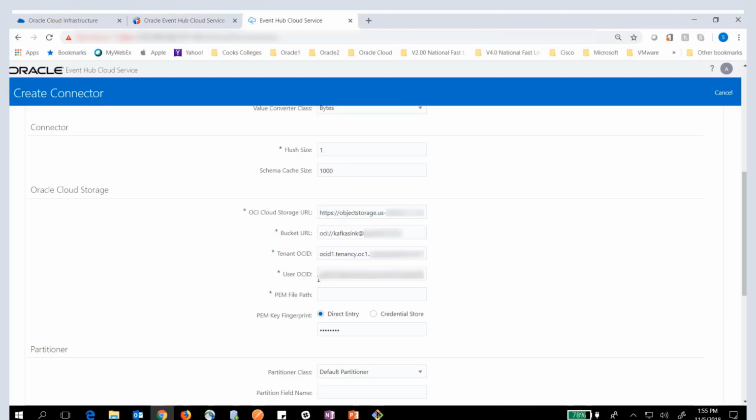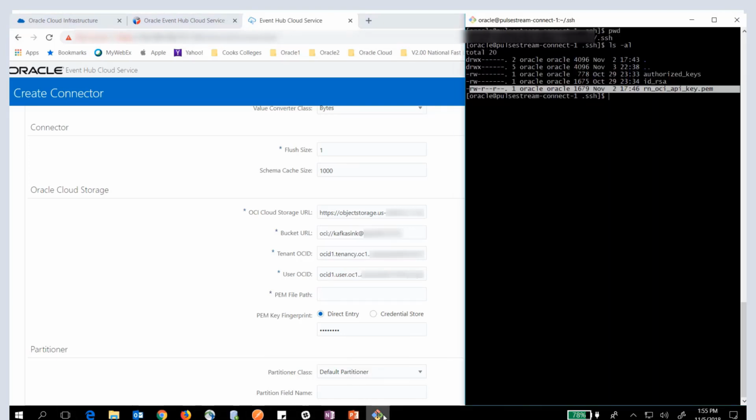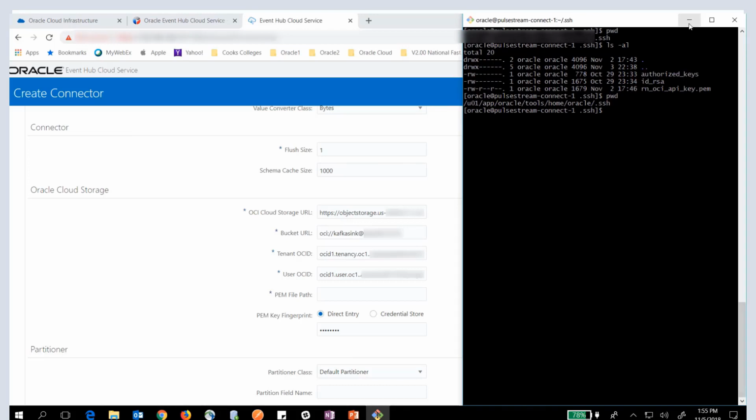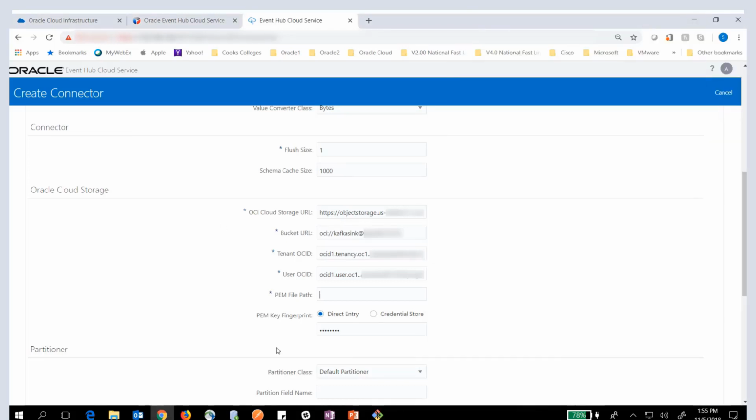PEM file path. So this would be the PEM file that you copied on the Kafka VM. You need the path of this directory, which is this, that you can copy and paste just the path on the Kafka VM. So I'm going to go ahead and paste that.